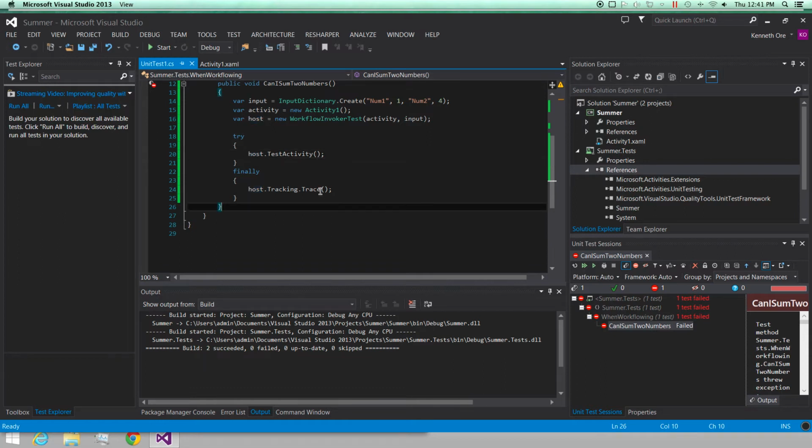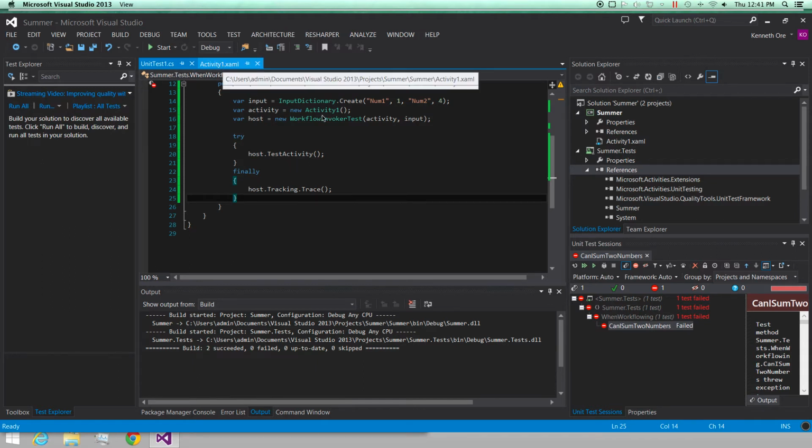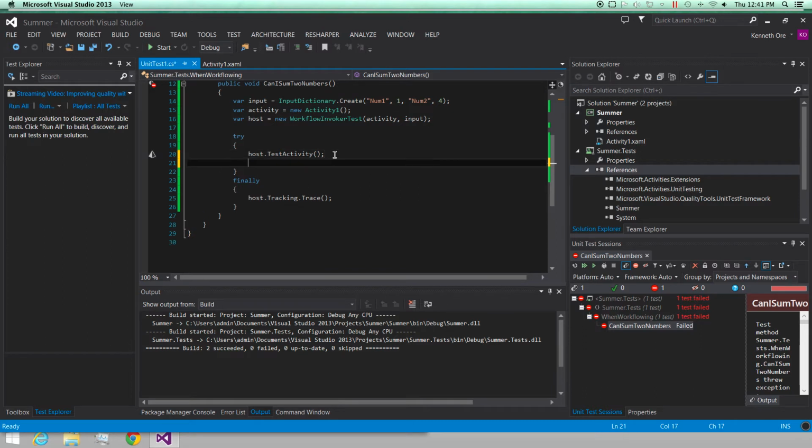All right. So one test failed. Pass it. Test activity. Oh, right. What are we testing? That the sum of the result is 5. So host.assert.areEqual. We're going to call the result some out workflow variable called sum.